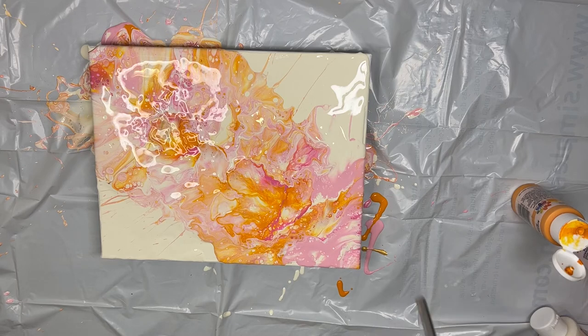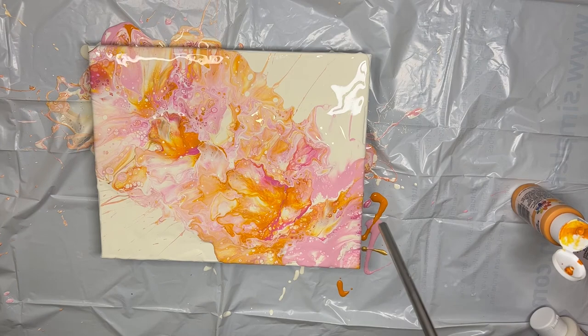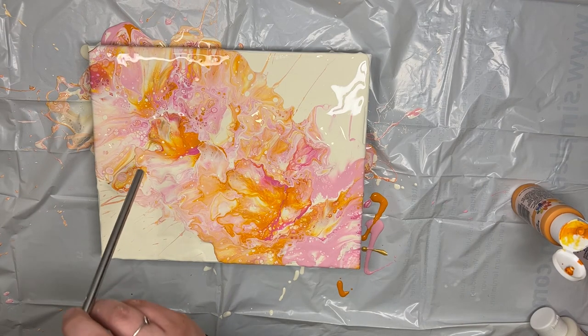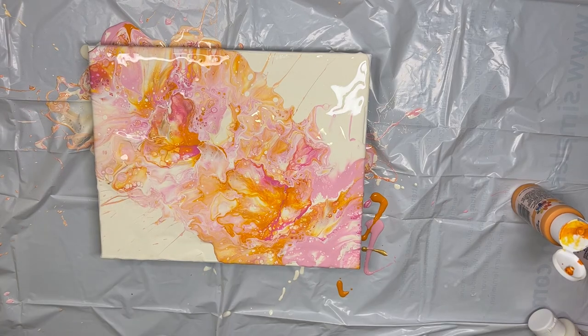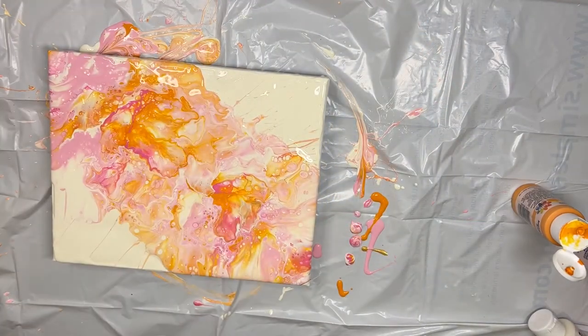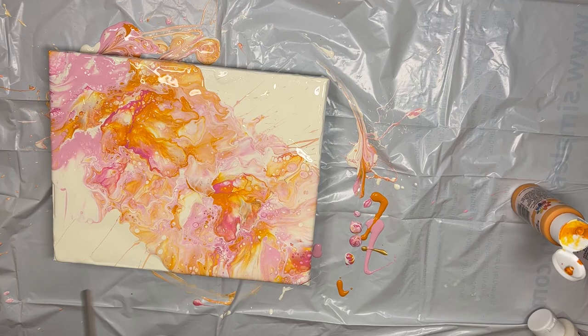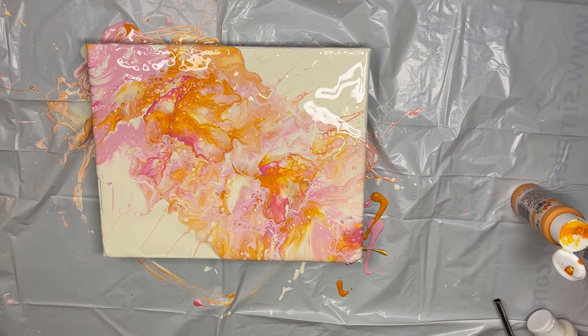Actually, adding that color is really cool because I got some really good tones over here. Let's move this light a little bit so you can see. So, let's rotate it. Just making sure I have everything where I want it. I'm really liking the way that's looking. I'm getting some really nice cells already.